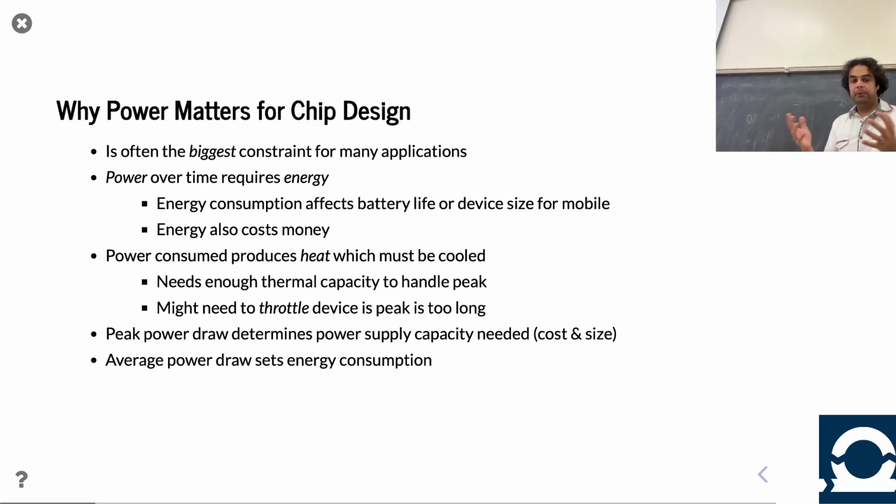You may or may not have experienced a smartphone that gets too hot in your hand. Usually, phone designers prevent that, and so they let your phone run really fast for a little bit of time, and when it starts to heat up, then it slows down, so it throttles, which is a common technique. Additionally, as a hardware designer, think about things like peak power draw, which determines the power supply you set. That's cost and size of your device, and the average power is kind of your average energy consumption. So these are very broad, basic things. I always include these in the course to make sure we're all on the same page. Questions so far?